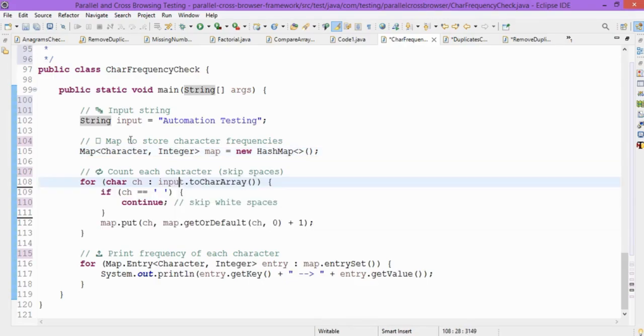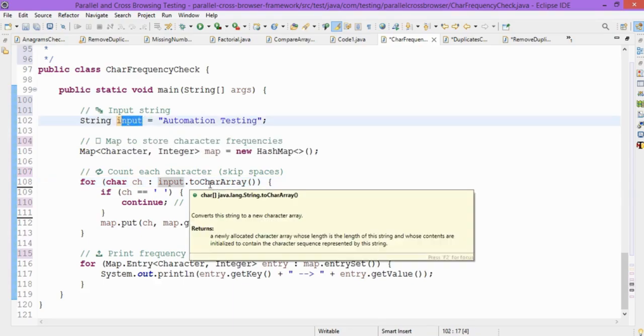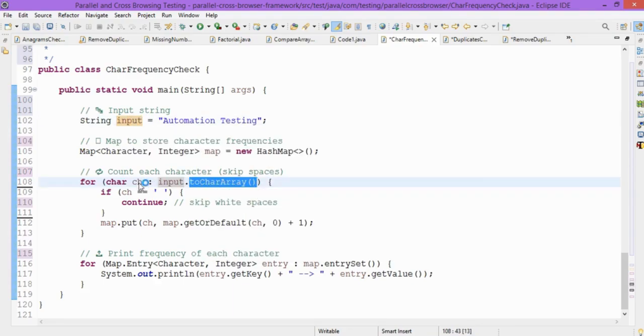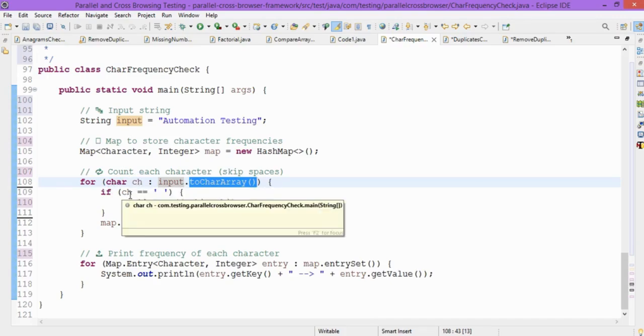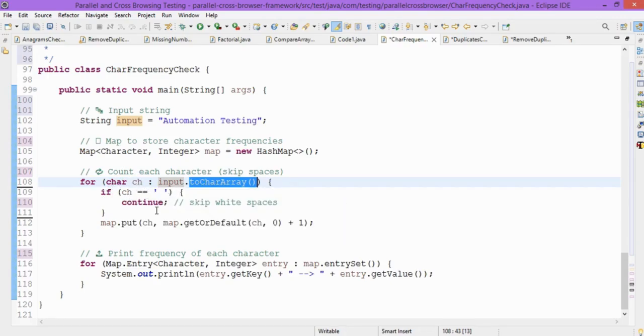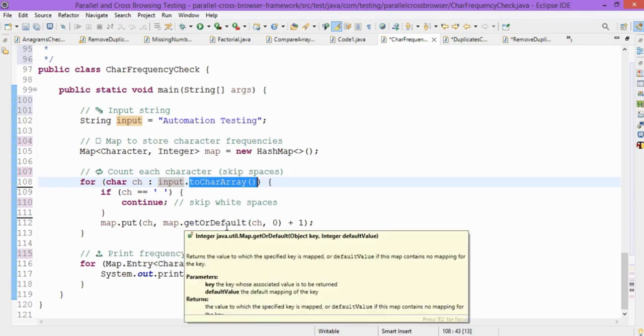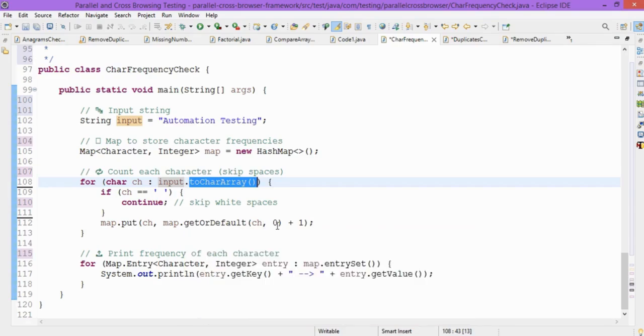Here the input is changed into a character array and stored into the character variable, which is of char type. If the ch variable equals space, then continue and skip the white spaces. Then we use map.put, adding the values: ch, and map.getOrDefault, which returns the value to which the specified key is mapped, ch comma 0, plus 1.